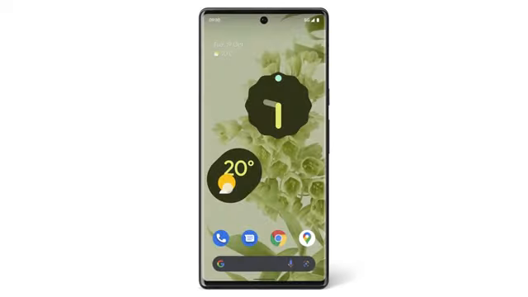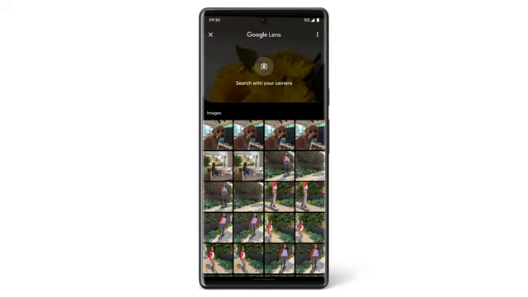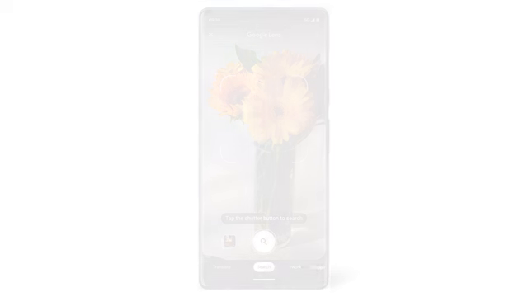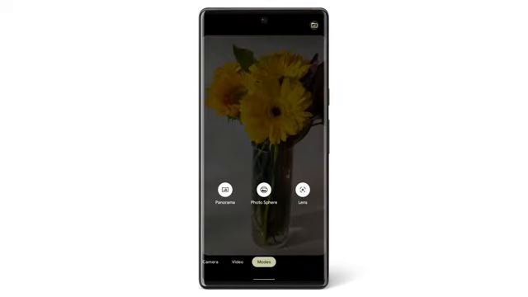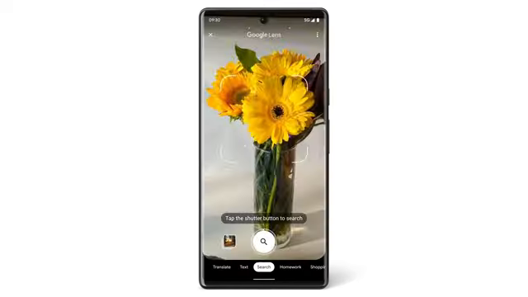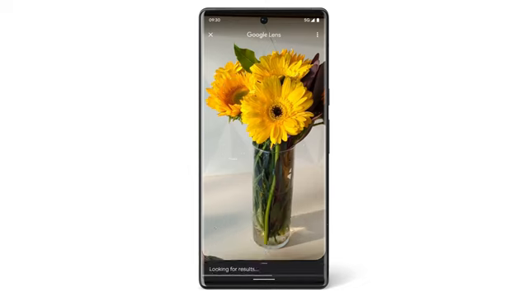In this video, we'll show you how to get info about your surroundings with your Pixel phone. To the right of the search bar, tap the Google Lens icon. Then tap Search with your camera, or from your camera app, tap Modes, then tap Lens. Now, point your camera at an item you want more info about, like a plant, animal, or product, and then tap the blue dot to learn more.